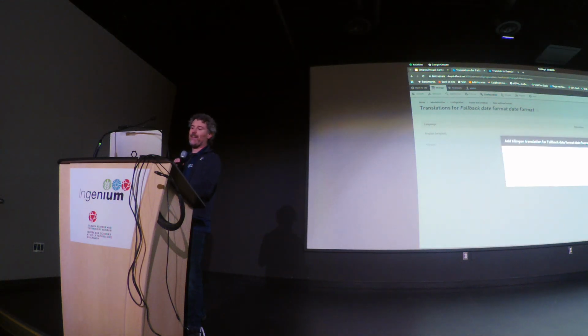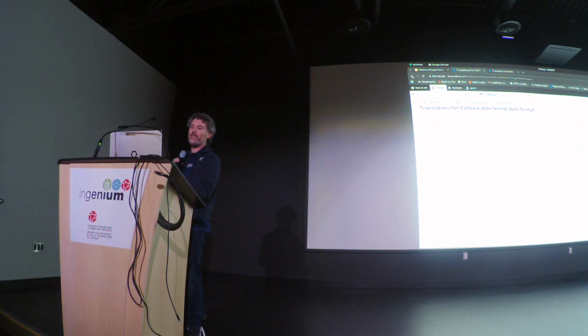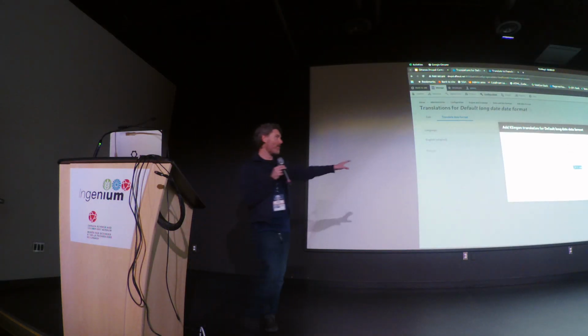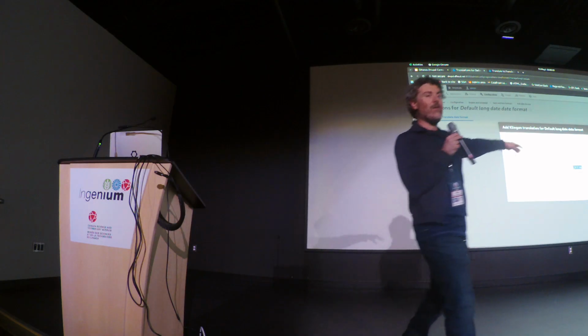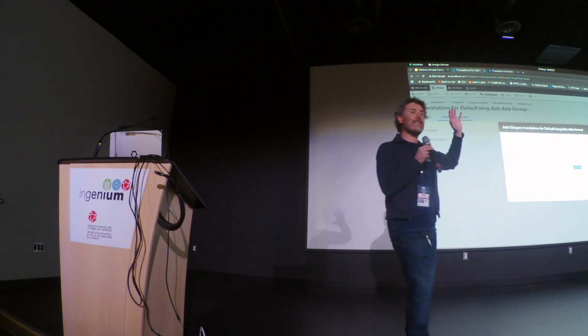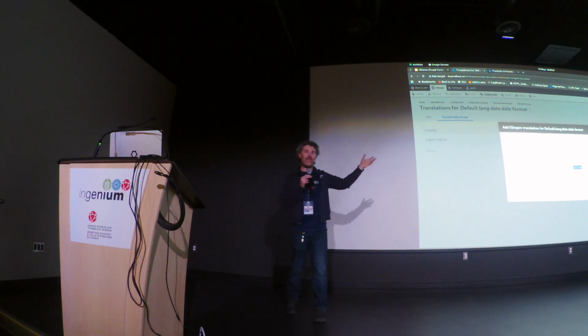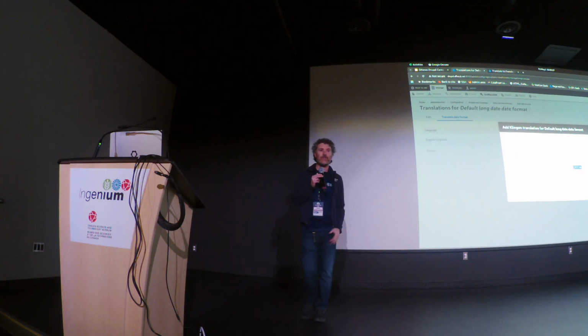We can actually change the date format, how it renders when it's in Klingon or another language. And then this gets exported as config, or an override to the config for this specific language.